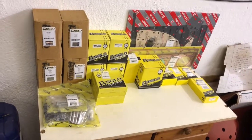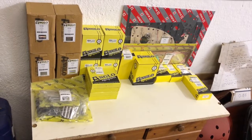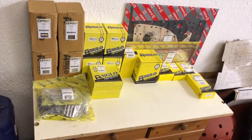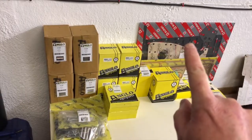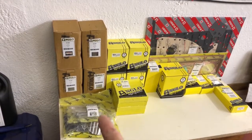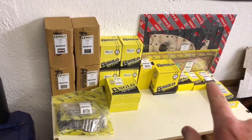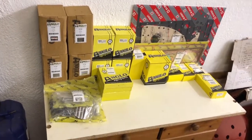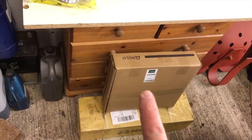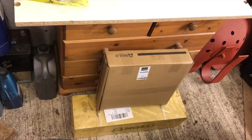Okay, so here we see all the parts that we needed for the engine. I'm not going to go through them all now, but you can see obviously the main things being gasket sets. We got the sleeves and the pistons, rings. We got all the bits that we need to rebuild the head, and then all the other little bits, bearings, that kind of thing that we need. And then down on the floor we've got the clutch kit there, and then on the right at the bottom we've got the new crankshafts.